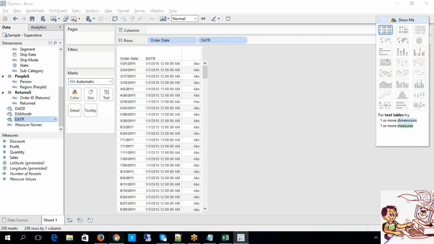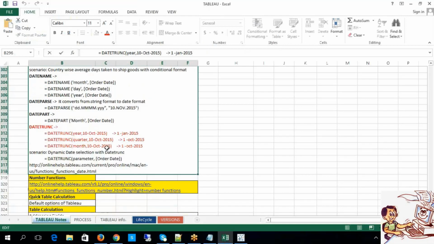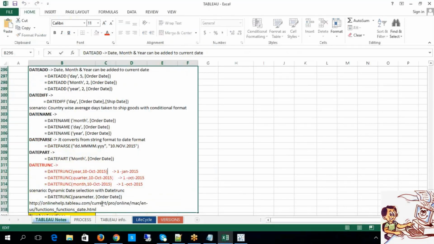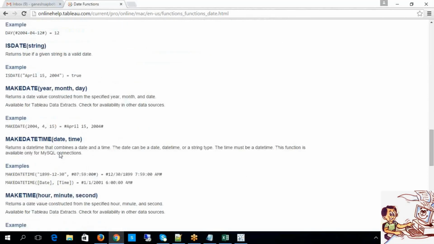I mean to say this Excel, whatever you have. I have mentioned here in our Excel sheet, except date rank, you can refer to this, with the URL, whatever I have mentioned. Just go through these syntaxes, which are self-explanatory, guys. Go through them one by one, one by one.